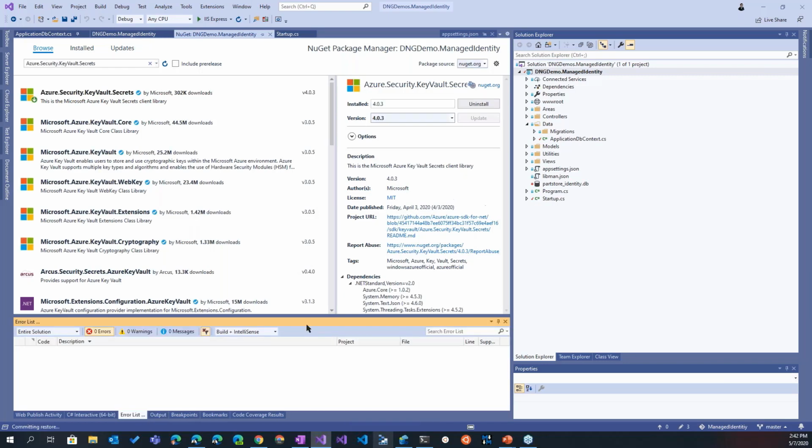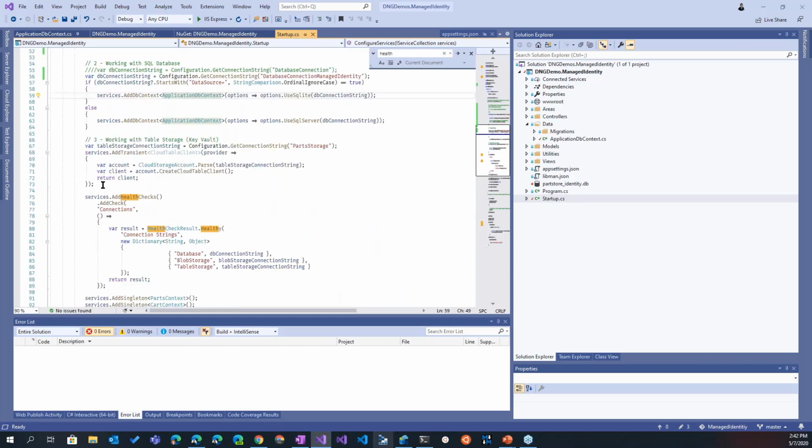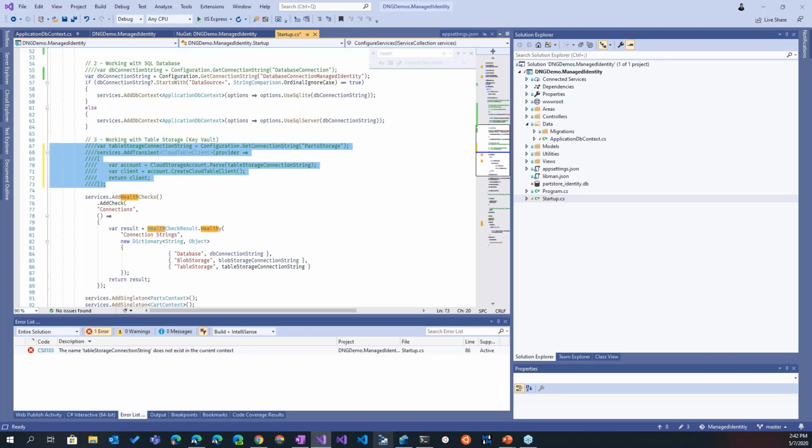Okay, with that loaded, I can go on into startup here, and I can see where I'm pulling the table storage access connection string and client.